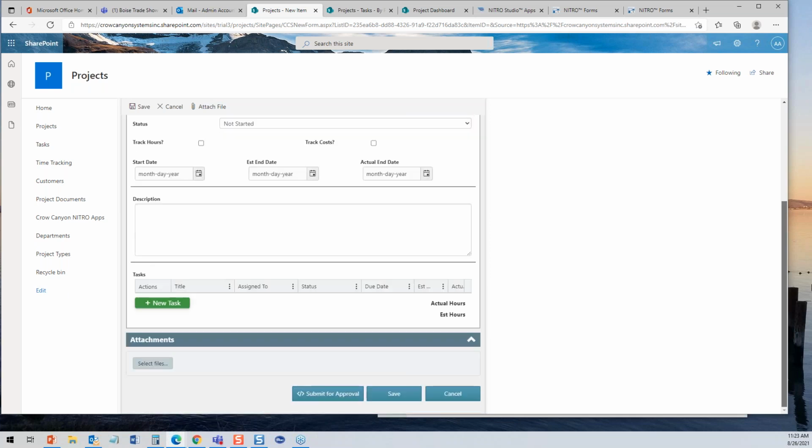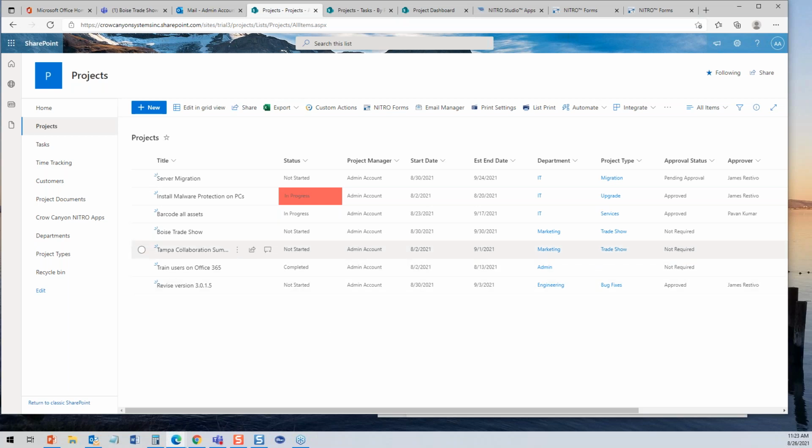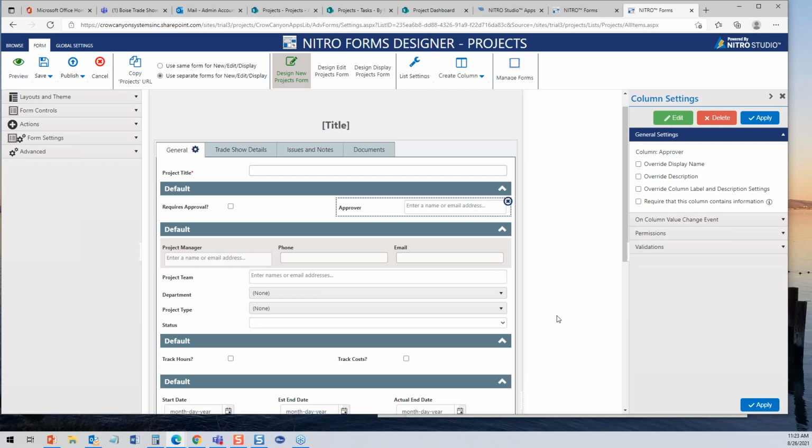And one of the big things that a lot of people want to see is this whole idea of repeating rows, when there's a number of tasks associated with the project. So I won't go through this right now, or submit this right now. I will look at some of the ones we have going on already and talk about how they work. So if we look back at the Forms Designer, what we've done here is a number of tools over here have made all this possible.